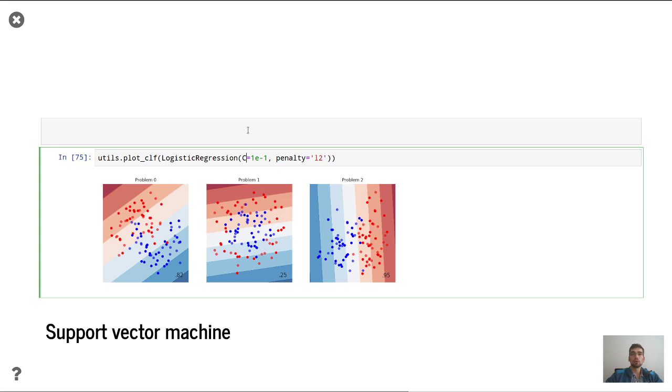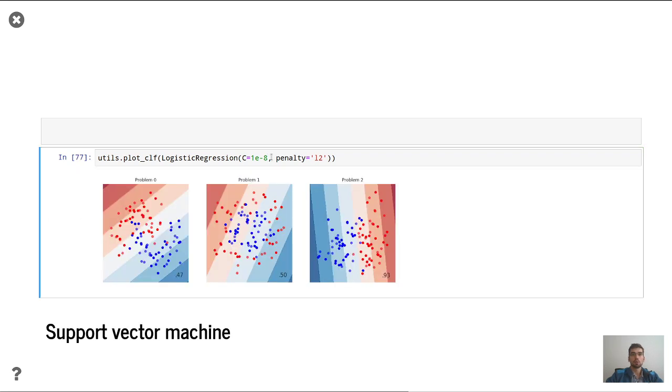And here we can use this penalty. We can use the L2 penalty, but we do not see any difference right now. This is a simple model, low complexity, so almost no effect.